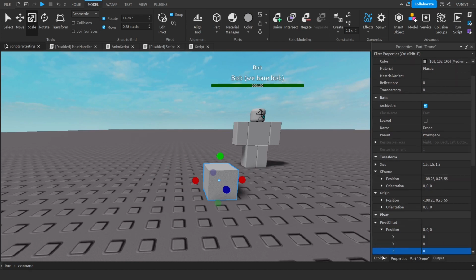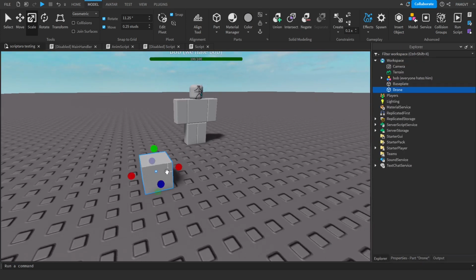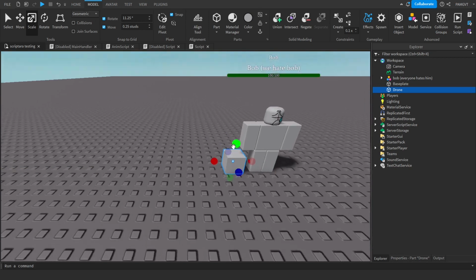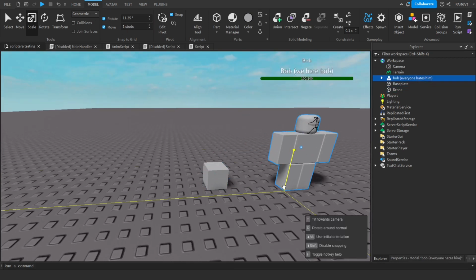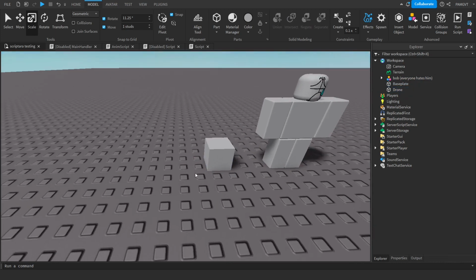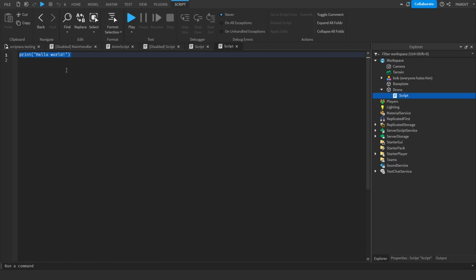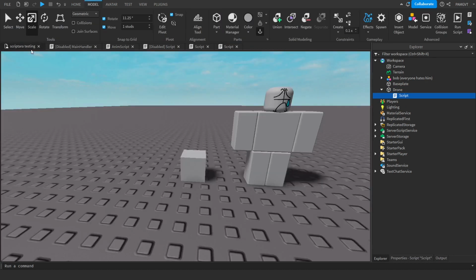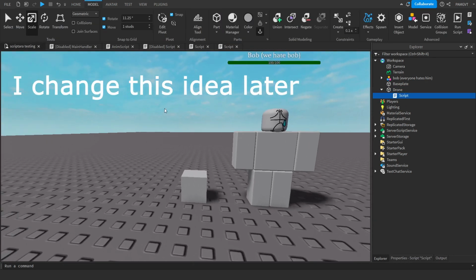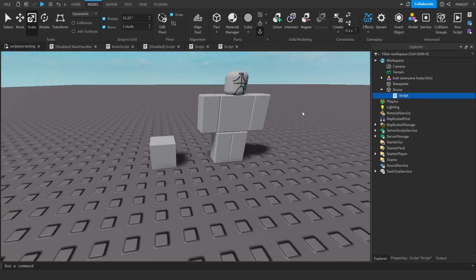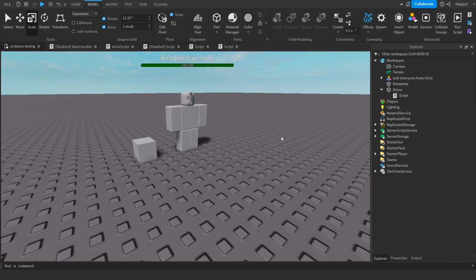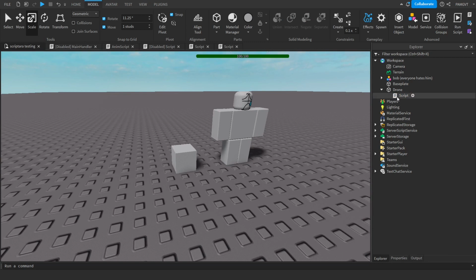There we go. And then the idea here is I'm going to put in a script here. So first of all, I'm going to have to figure out how to raycast it so it floats. So what I'm going to do is raycast it to the ground and make it go up a certain height that I want it to. And then I'll make a few parts in here and then I'll see if it works properly. So I'll go do that.